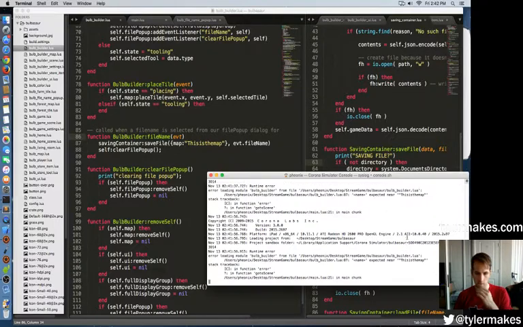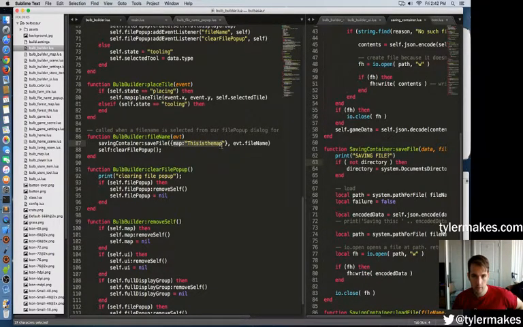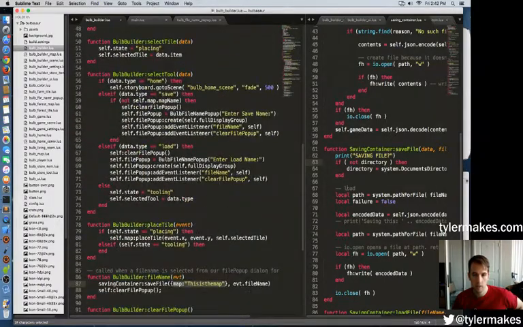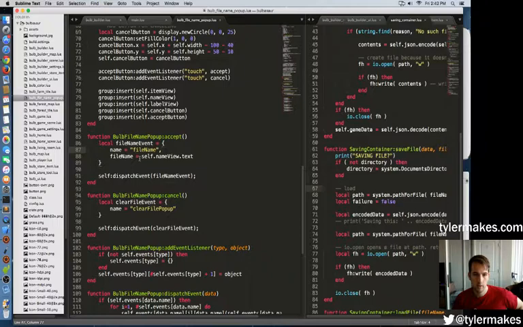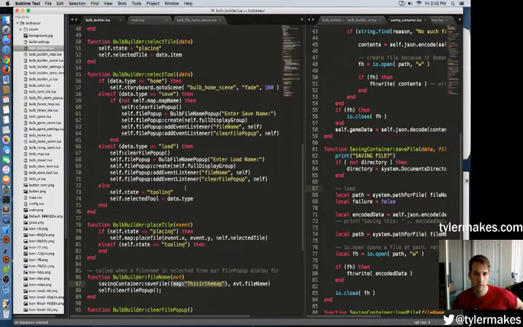Save file. What did we do wrong? Near this is the map. What is the problem? Definitely missing something. It's probably something to do with how this object is constructed. Oh, you know what? Yeah, I'm too used to doing other languages. This needs to be an equal sign, not a colon. There we go. Okay.